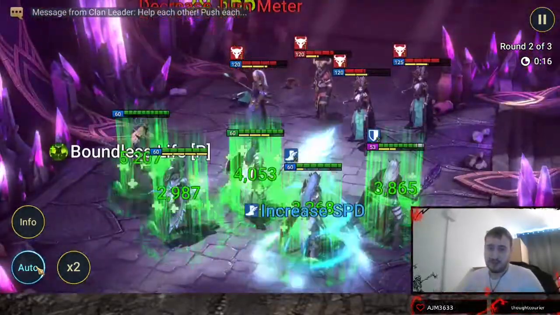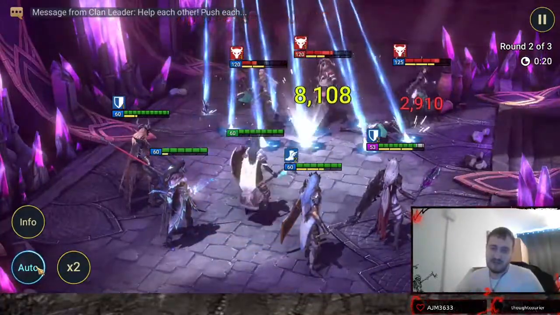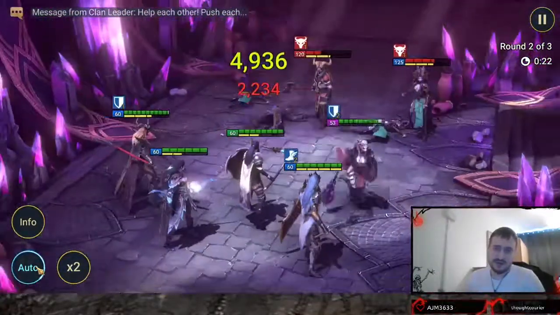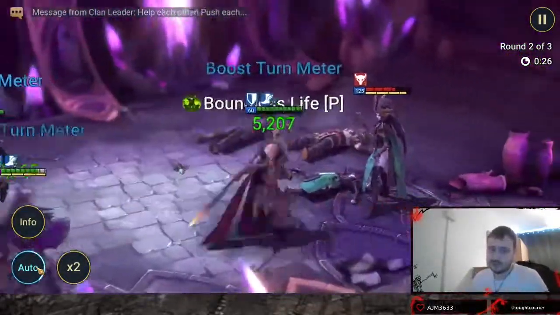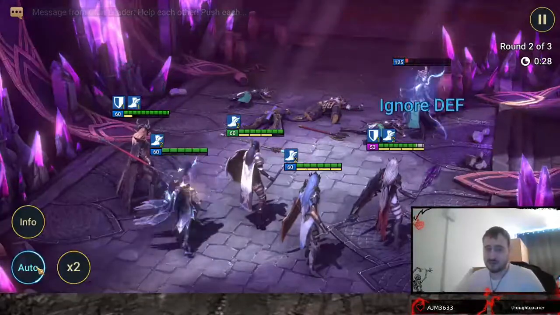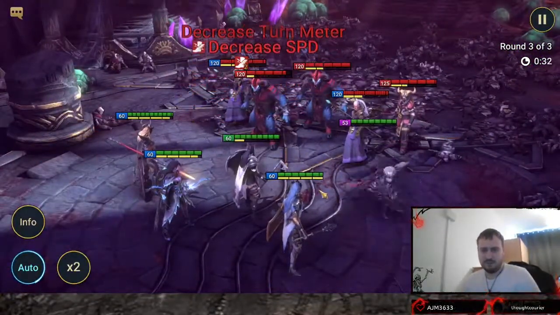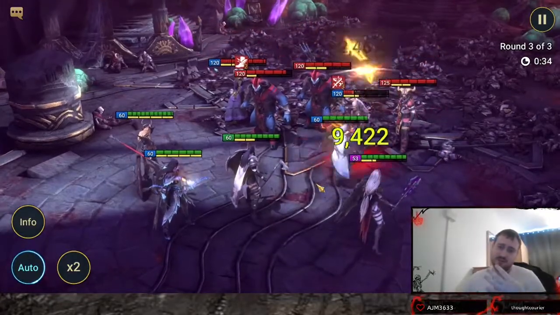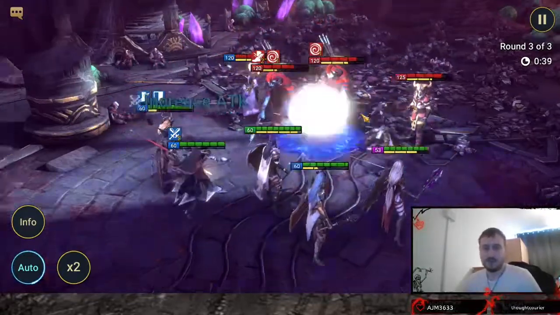So we've locked down the waves. They can't do much. Her AI is a bit iffy as well. She won't use the AoE provoke first, so just take that in mind, which works quite well in Doom Tower. So she is good in Doom Tower as well. These champions are login champions. Yeah. So just keep that in mind.